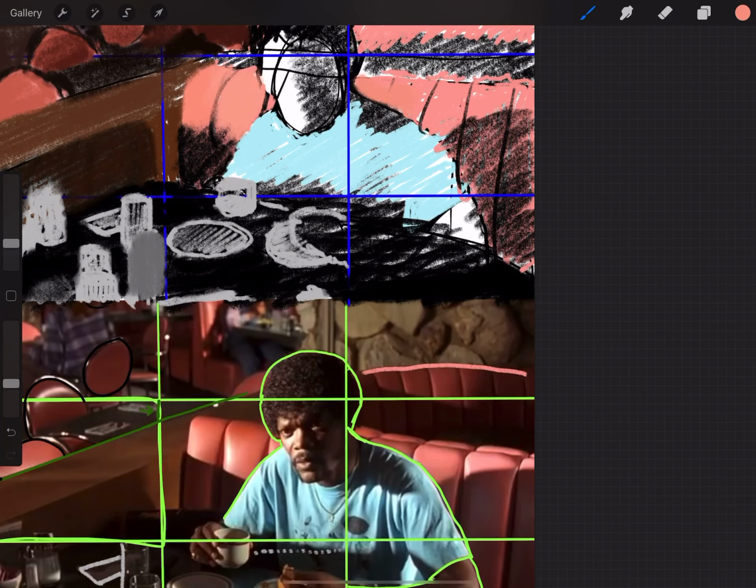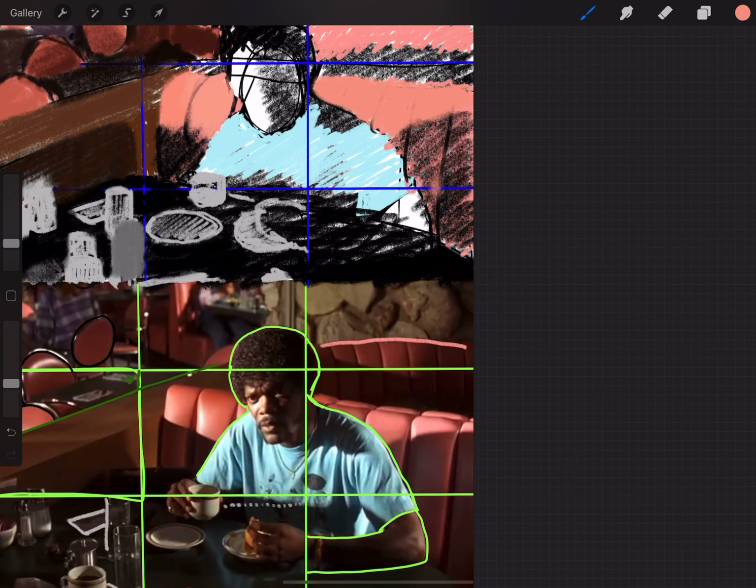But folks, I also want to keep in mind that I'm obviously using a tablet here to record this demonstration, but the principles of what I'm doing don't really go away if you start using your analog materials. The process of what I'm doing is still going to be the same if you just have a sketchbook and paper. You're just looking at the value relationships of what's light and dark, and I'm going through and looking at what areas are a little bit darker, and I'm just making quick movements through this space here.